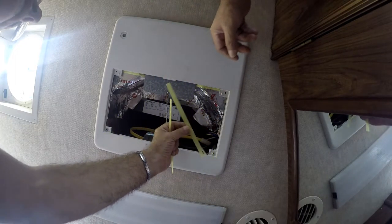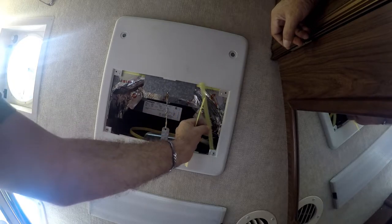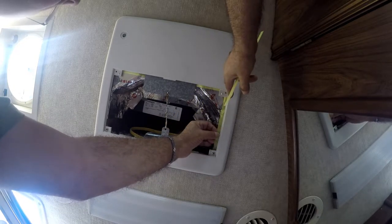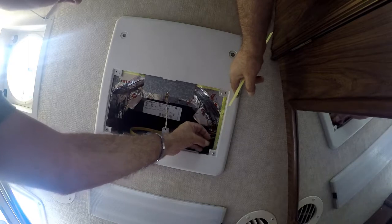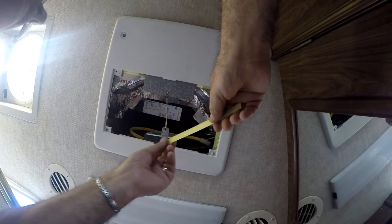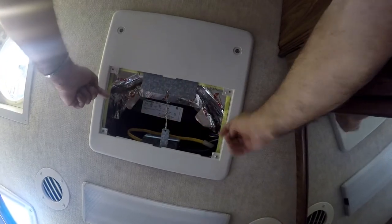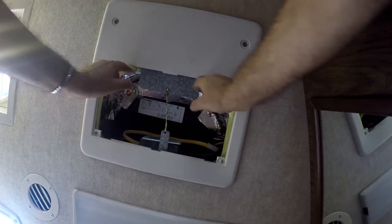What I did is I put two of these packaging straps and let them stick out about three quarters of the way before you tighten it. We'll do the same thing to this one. Make sure you split it at least on one end so it goes into the screw and doesn't get sucked up in there in case it gets loose.